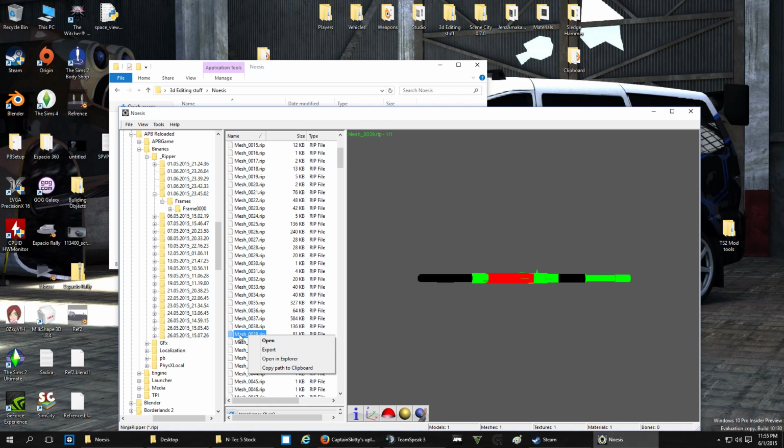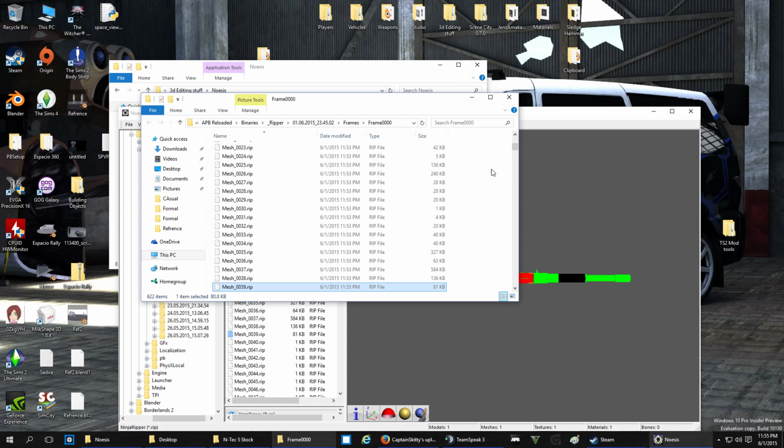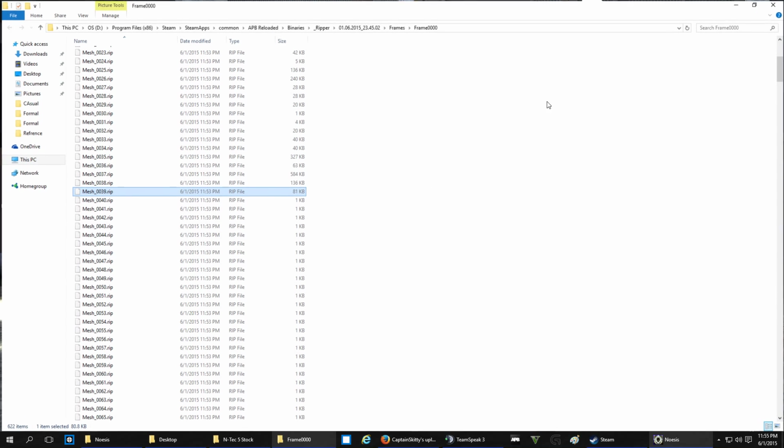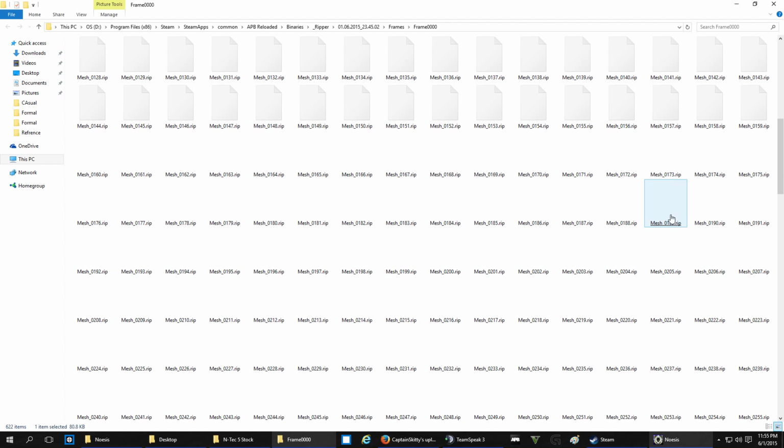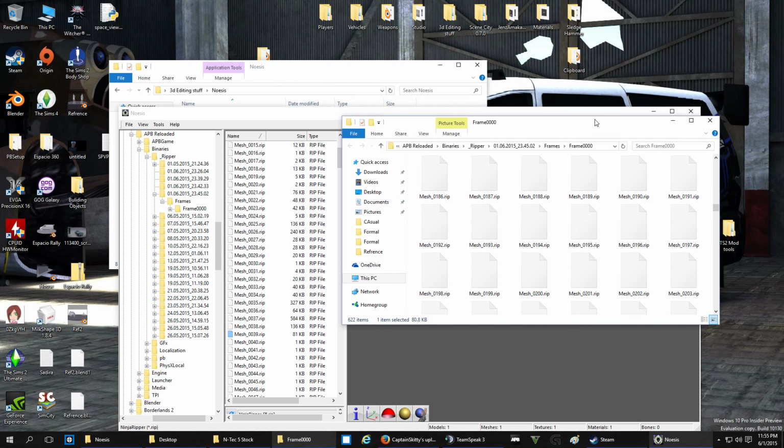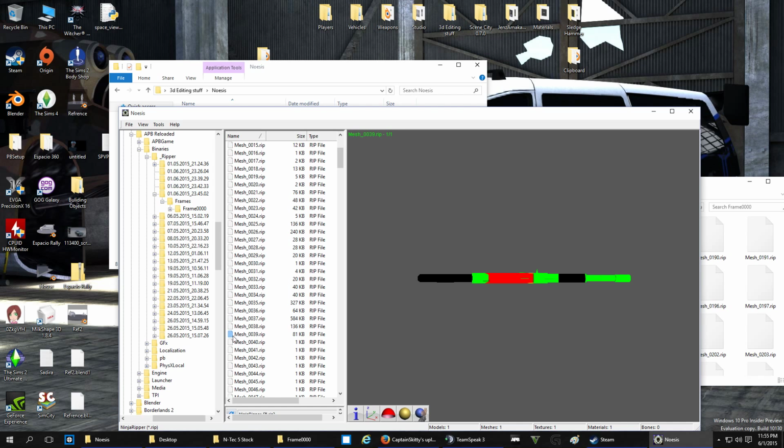So, let's see, open Explorer. Or, not that. Clicky here. Scroll way down. And just for the hell of it, I'm going to replace the one I have already.